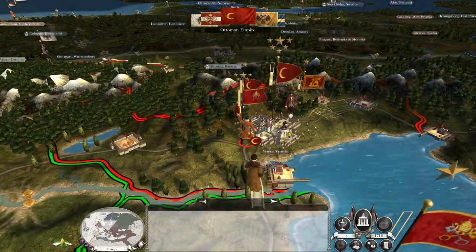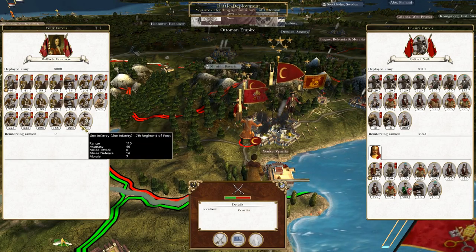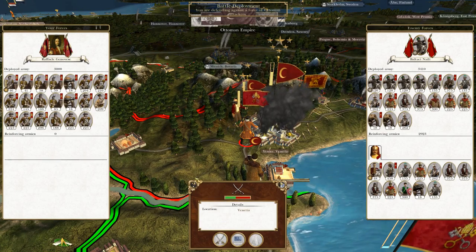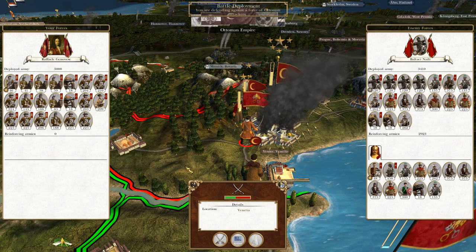The Genoese have rebelled. So you've attacked. I have to manually fight it or auto-resolve it, so I'm going to manually fight it. But looking at the timer, I think that'll be the end of this part.